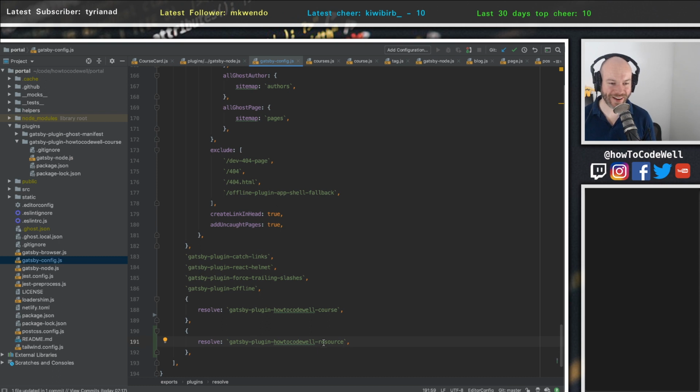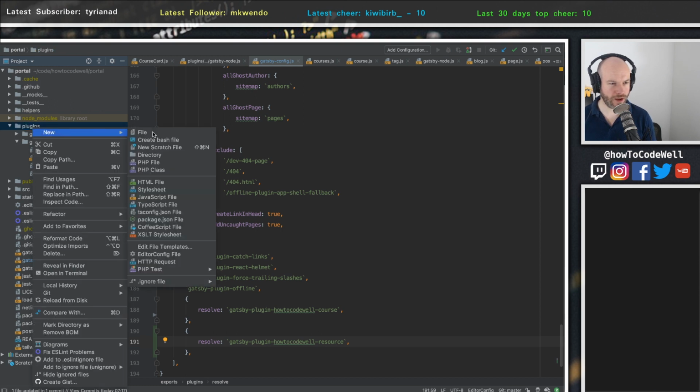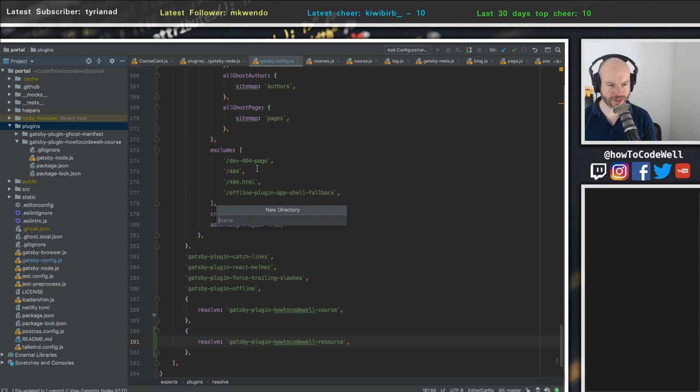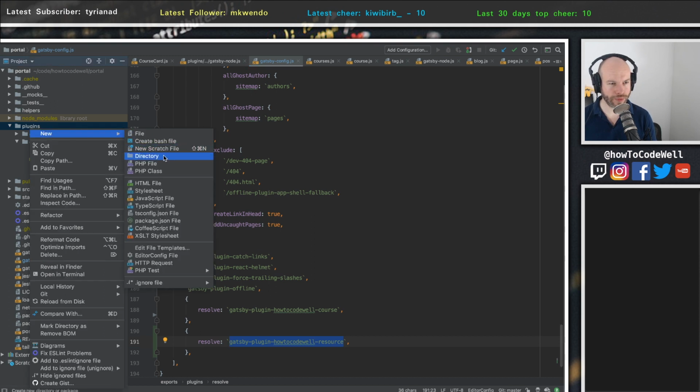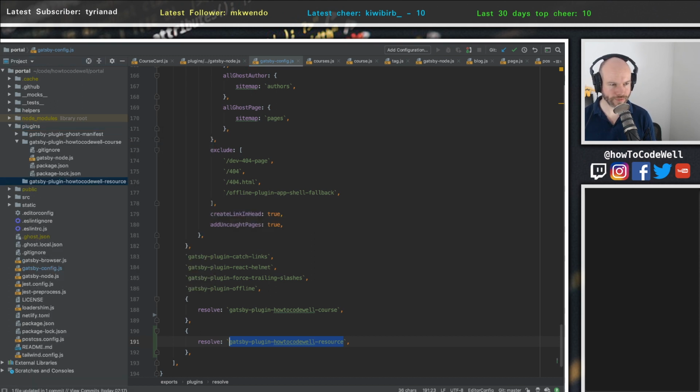Okay, so how to code well resource. That's the name of the plugin. We're going to copy. We'll create a new file, and we call this the same as this. Actually, let's copy that and make sure it's all correct. We need to have the git ignore.